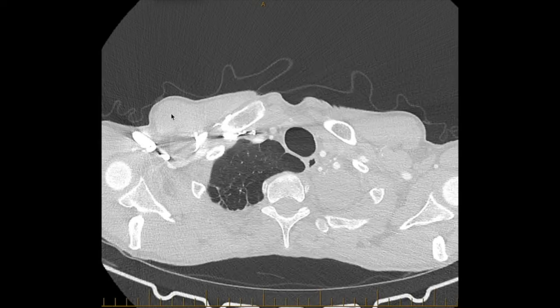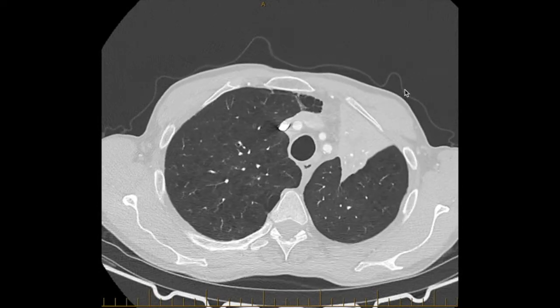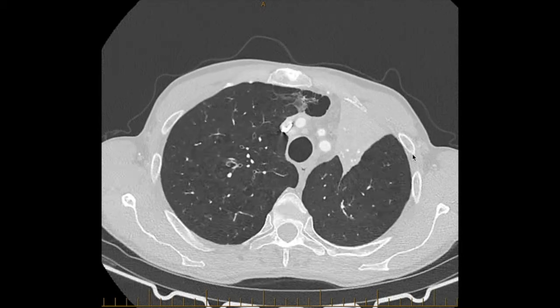Here's the CT chest, and already you can see that there's abnormality. This is the top of the right lung - you can see some emphysematous bullae around the periphery of the lung, and the top of the left lung is opacified. The trachea here is pulled across to the left, which is like what we saw in the chest x-ray. Scrolling through the CT, we can see that this here is an abnormal opacity in the left upper lobe. The blood vessel's there, doesn't look solid - it looks like collapsed lung.